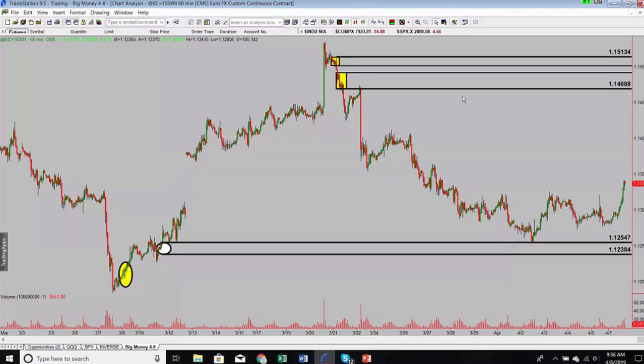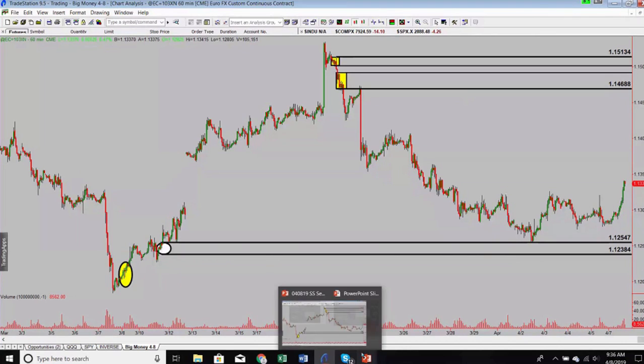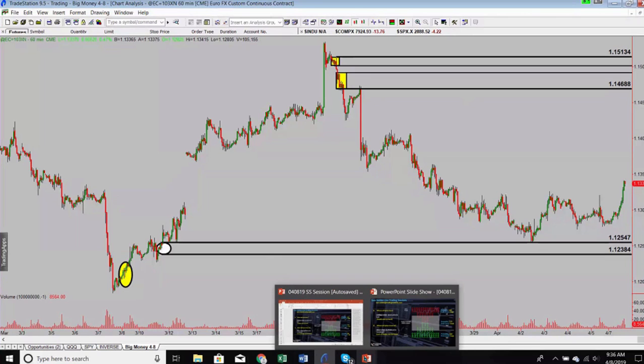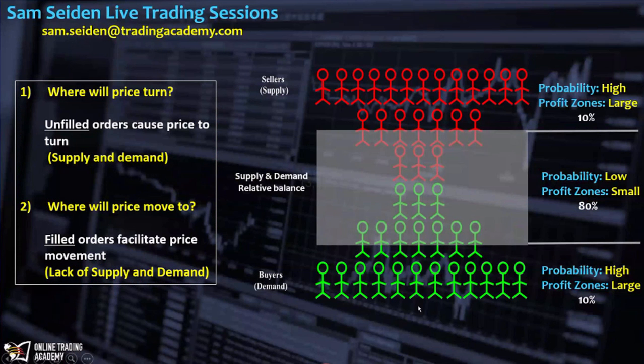But if you think about it, where do you get most of your trading activity? Where do you get all those candles on the screen? Where's conventional technical analysis having you buy and sell? Answer the question by looking at these stick figures. The picture there represents real supply and demand, but where do you get the most trading activity? Where do most trades happen? Right in the middle. Yeah, exactly, Charlie.